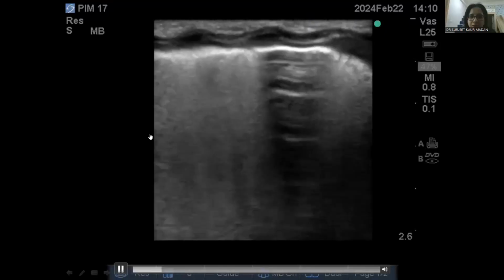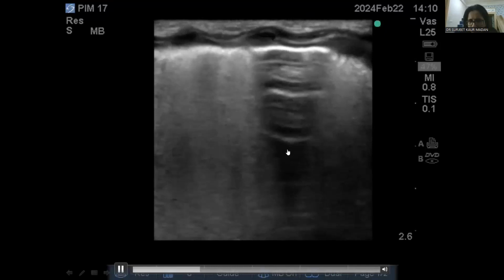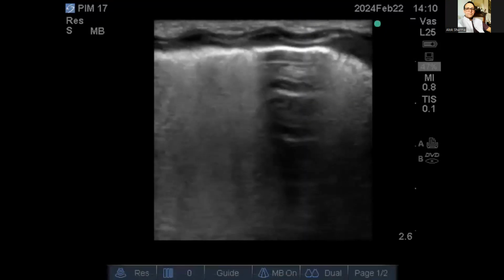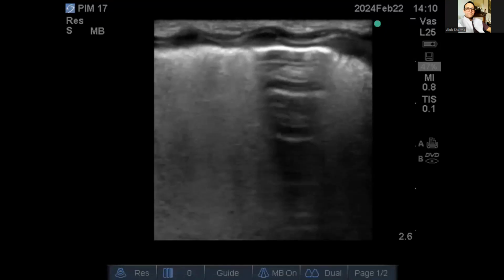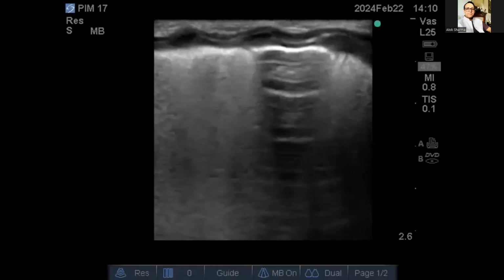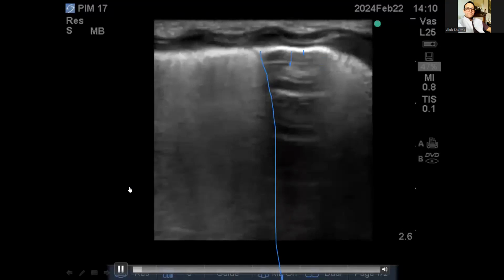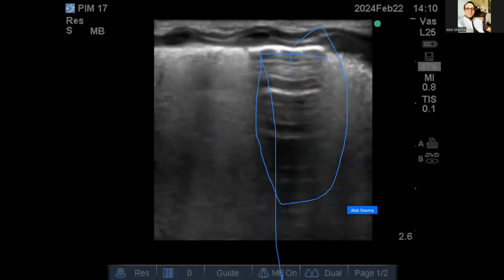Okay. And this is what I could see in R2. It is a similar picture, but I was wondering why this area is showing me as a profile. Beautiful. So first of all, this is a very nice example of why you need to make sure that area is not air. Some babies will have small pneumothoraces with RDS, especially in the period where they've not had surfactant. For me, the giveaway that this is not a pneumothorax is that I can see these comet tails here that are moving. This is a double lung point. There's just better aeration. And this basically reflects the fact that this is more surfactant deficient as compared to this region over here.